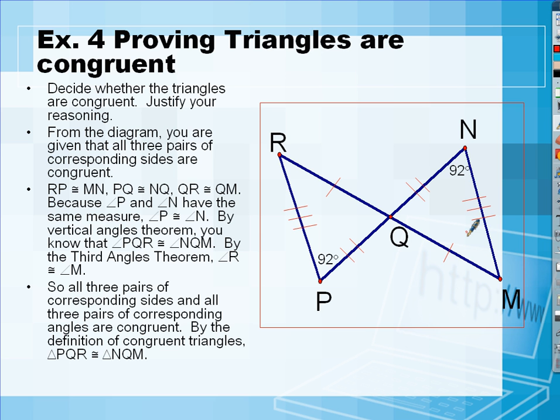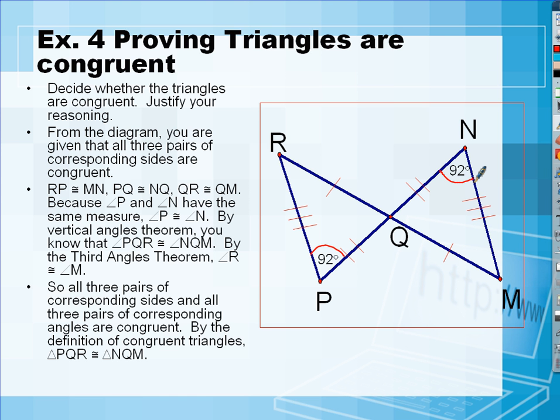Well, I got a lot of it. Look, I've got this side is congruent to this side, right? That guy and that guy. I've got this side is congruent to that side. Got that side is congruent to that side. So all three sides I've got. I've got one angle here, 92 and 92, but is there a way for me to get the other two angles?